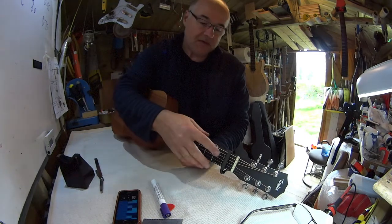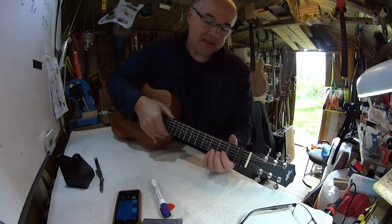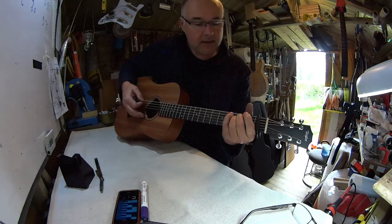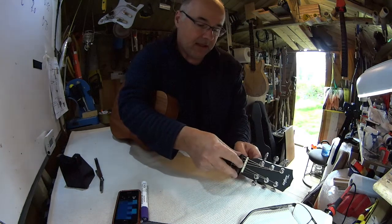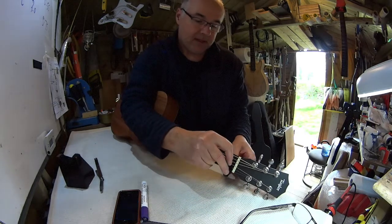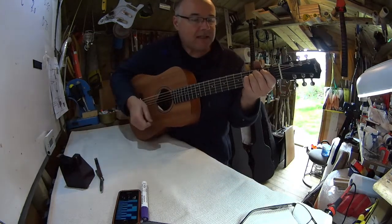Versus the 0.75. That doesn't sound like much, but it's half a millimeter higher than it needs to be. And people would say, well, if you do that, it's going to buzz and it won't ring open. That's not gripping properly, that's why it's doing that. But it doesn't automatically strike the frets.